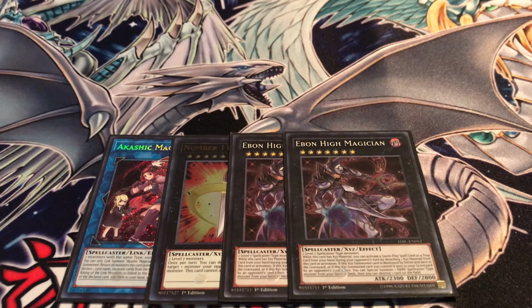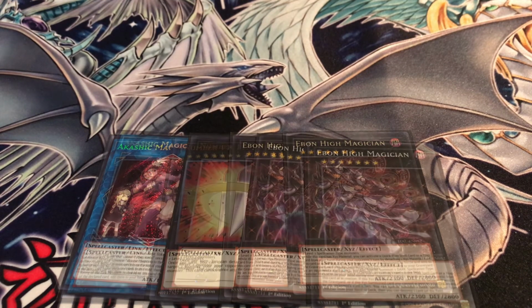And then if this card is sent to the graveyard, you can special summon one Dark Spellcaster from your deck. So that's also sweet. And then destroy one card on the field. So if it's gone, it's an easy Dark Magician.